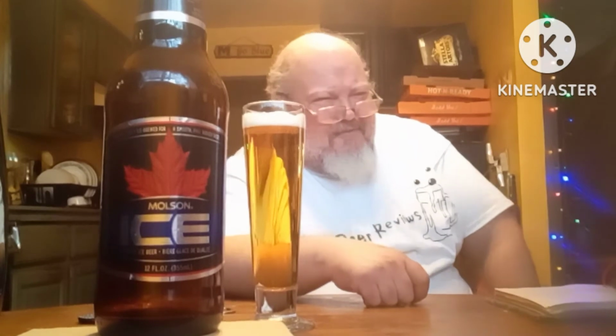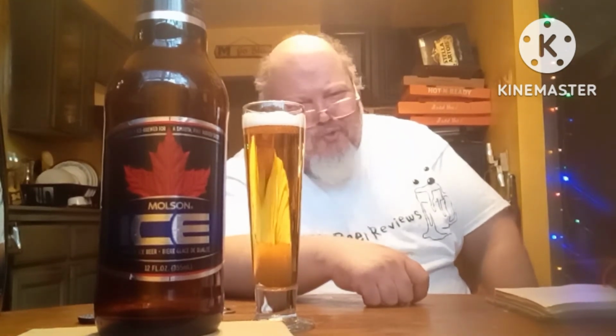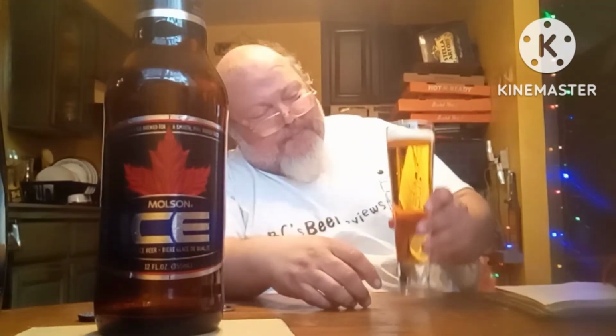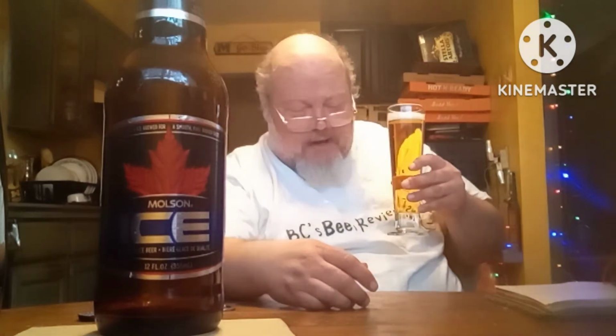Now, they say when they do the ice process, it's supposed to make it smoother in taste, okay? Now, I know some of them, like, I don't know. Okay, still reserves not the ice beer, but never mind that. But I've had a couple of ice beers that weren't so smooth. I don't know. Anyways, back to this beer.